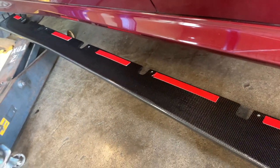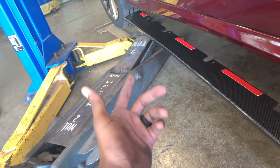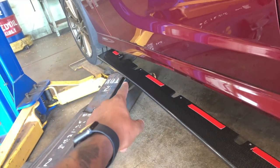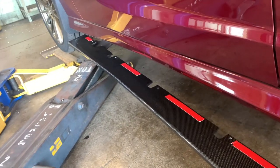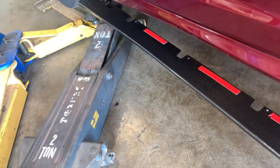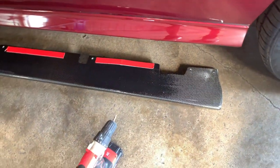Use your resources. If y'all got a jack, or even an extra jack stand, you can put the side skirt on top of the jack stand. Like I said, use your resources, man. Anything is possible, whether it's a one-man install or a two-man install, we still getting it done.